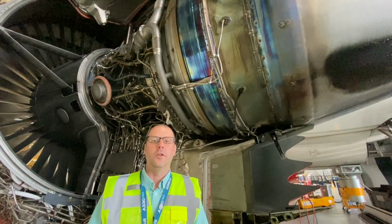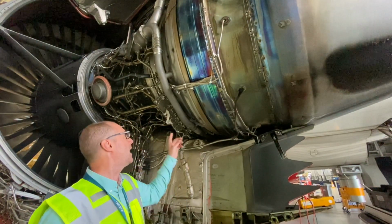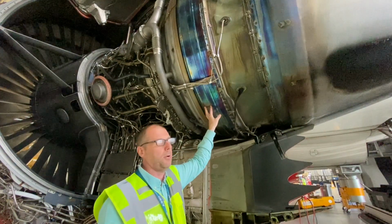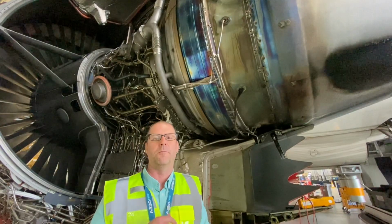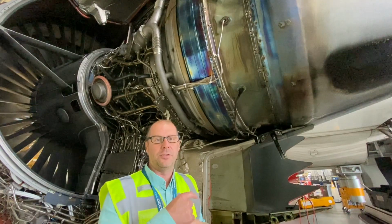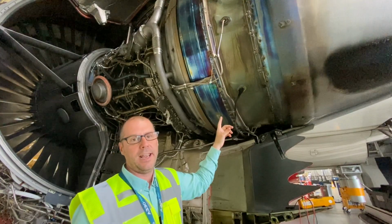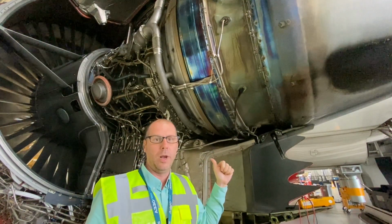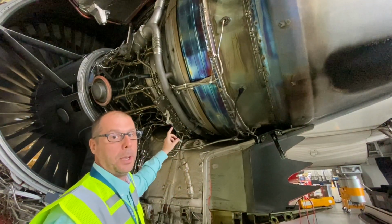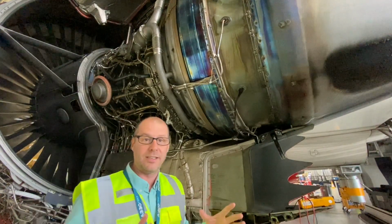Once we've ignited the fuel and air mixture, you get a rapid increase in pressure and thrust that comes out of the combustion chamber and now goes into the turbine section. The turbine section is made up of turbine discs with blades that, as the air and gases pass through, rotate those turbine blades and rotate the shaft that they're connected to. This engine is a triple spool engine, meaning that there are 3 shafts that run through it. The shafts are then connected back to the fan that we saw at the very beginning, and the compressor stage that squeezes all that air up.